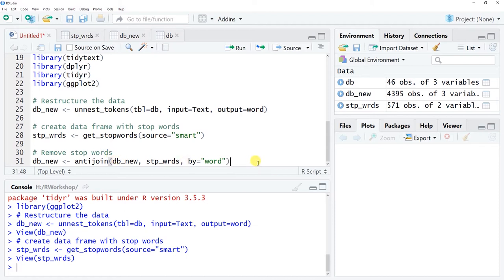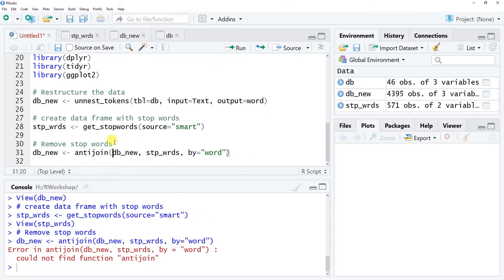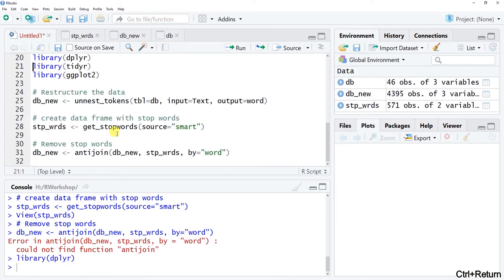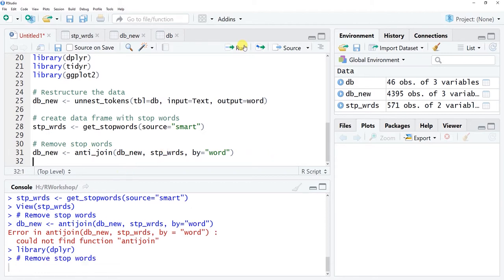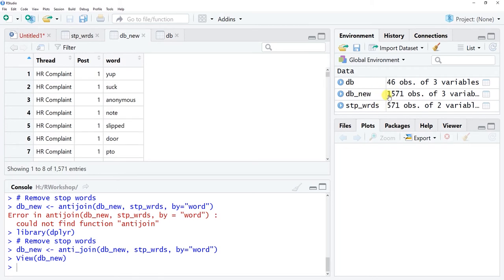All right, so now we are ready to run that line. Oops, looks like I forgot to run that. Oh, I missed an underscore there with the anti-join function. So there we go. So it's anti_join. That's from the dplyr package. And so now we should be able to check out. You can see that we've gone down.